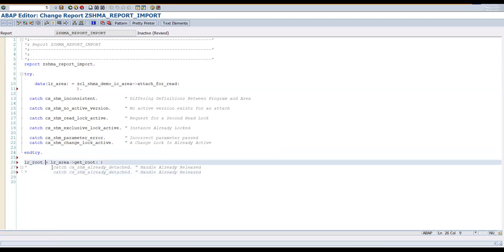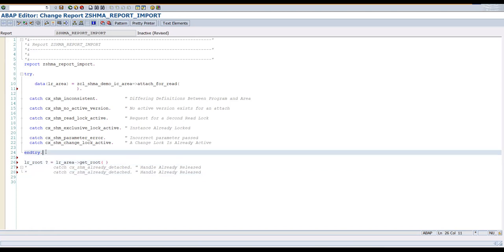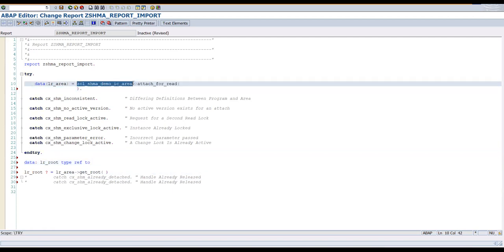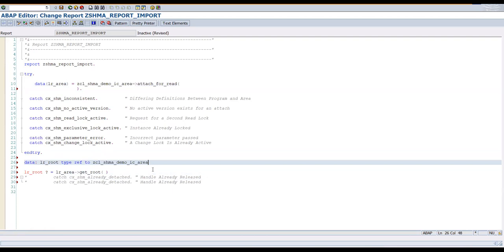So what we'll have to do is use the question mark, but here we have to define this type ref to z root class. So at runtime, it's going to give this root class basically.